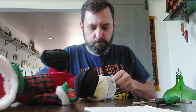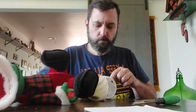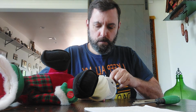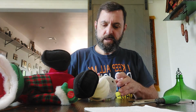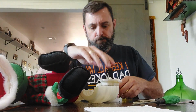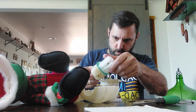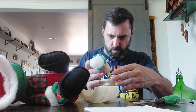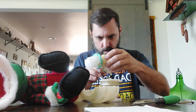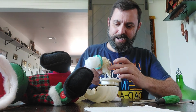Get the wires out of the way so I don't pinch them. Now how did the head connect to that again to make the head turn? There's that piece. And then the head connects right up here. Yeah, because if you guys know, not only the bottom spins, but the head kind of turns too.